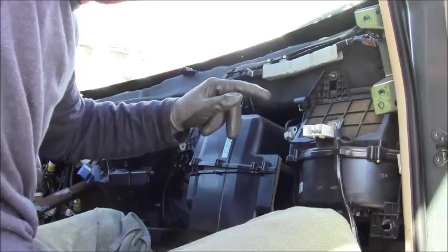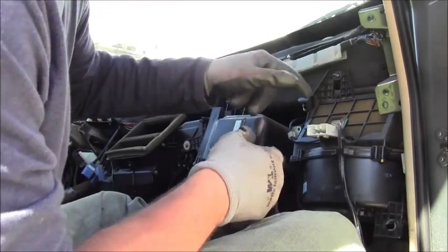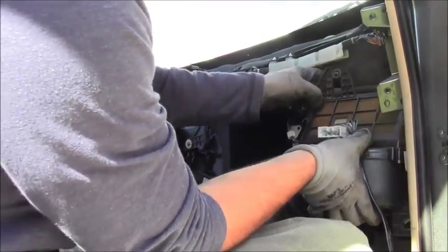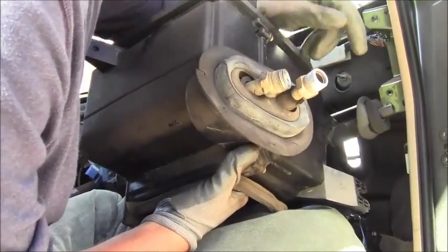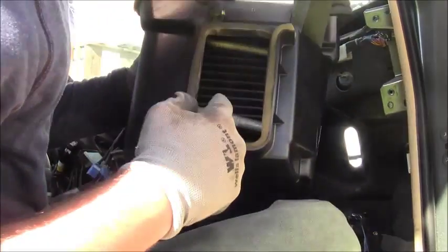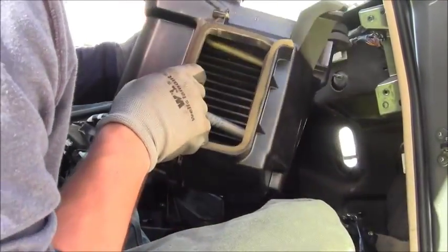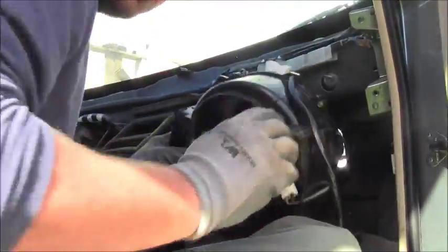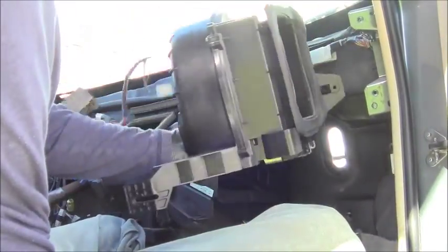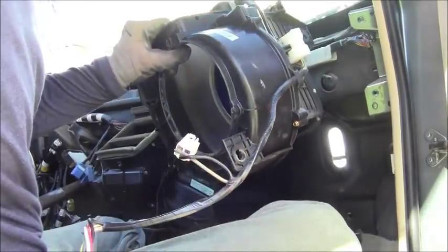Looks like about 10 millimeter. I'll remove this fastener right here and that fastener right down. You need to get inside the engine bay and disconnect these lines and collect the fluids. Inside there is the cooling — there's like a radiator in there with all the fins on it. And here's the heater blower unit without the motor. Disconnect all the electrical wires.